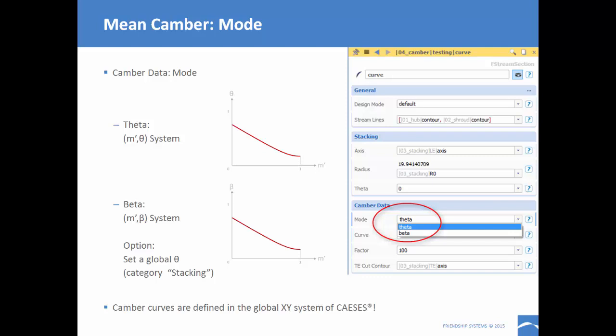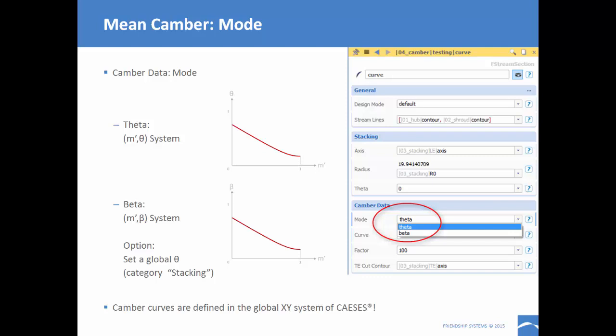In this case, I think internally there is an F-spline used for this purpose that I'm going to show you in a second. And yeah, so you set this mode and you set the curve, and you can optionally set a factor for the camber data, because often it's modeled in the normalized system.